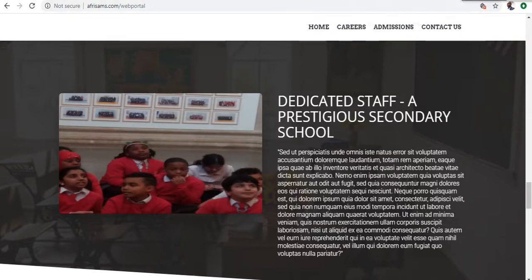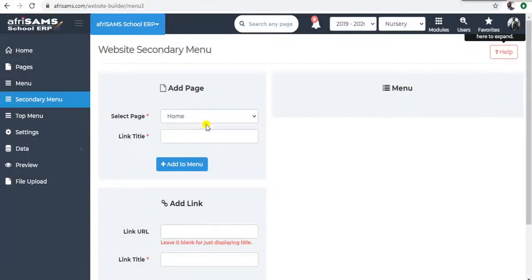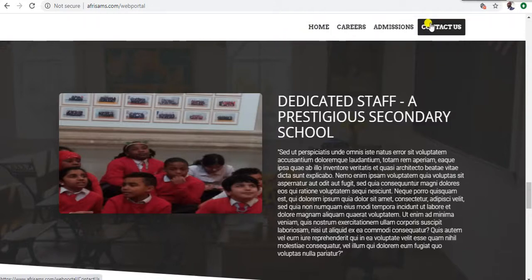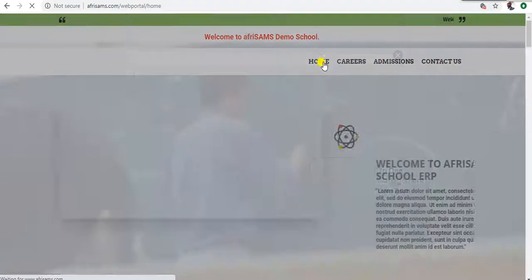All right, so after doing that, you make sure you can set your menus. Again, you can set your primary and secondary menus. The primary menu are these ones that you see. There are other pages. Okay, there is no content there. There is no content here. Admissions, you can create your content yourself. Okay, let's see.